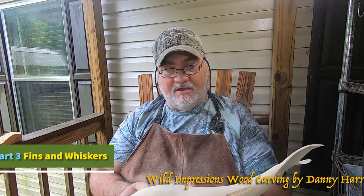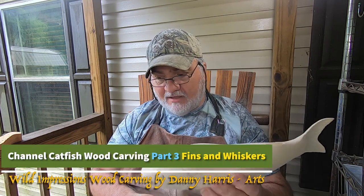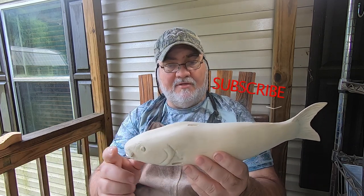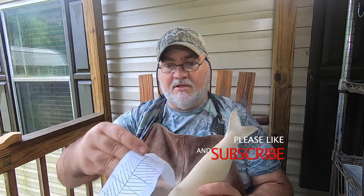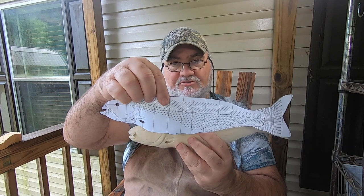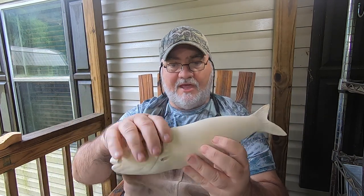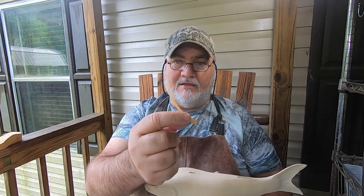This is part three of the channel catfish carving project, and today I'm going to be finishing up the gill detail and the mouth. I'm also going to be drawing on the muscle structure and carving that into the relief of the body. I've also made the whiskers off camera, and I've got several of them here, and I'll show you that as it gets closer.